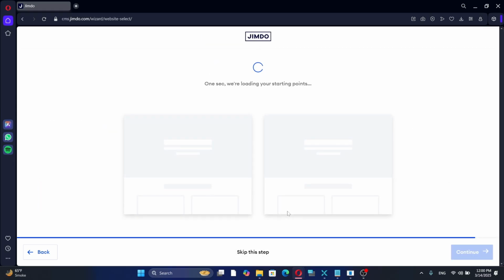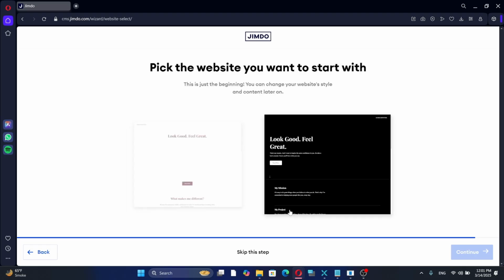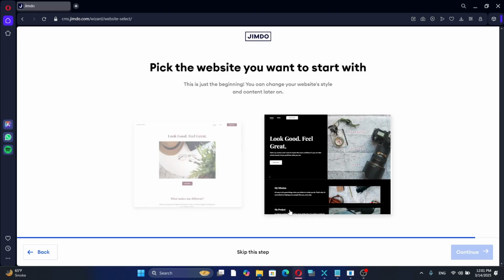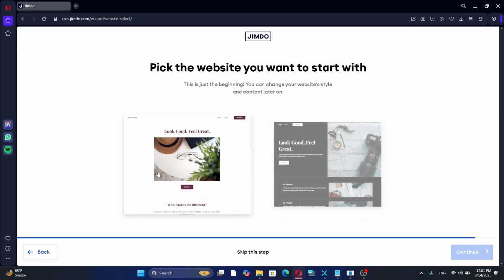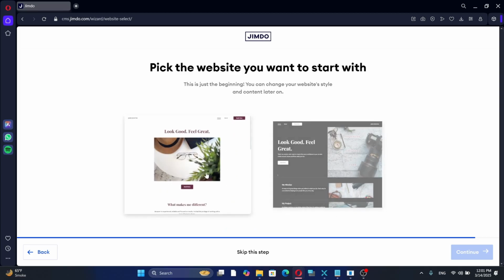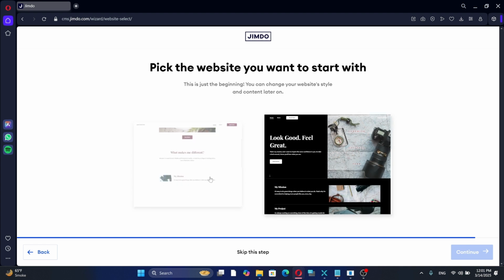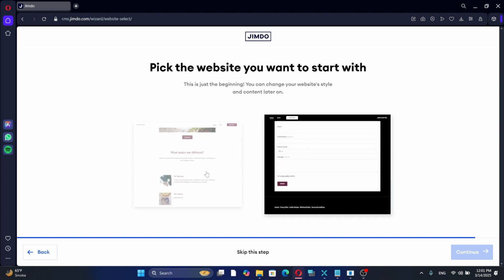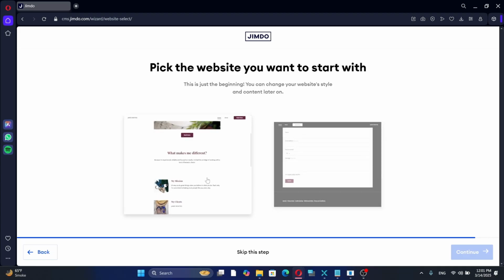At this stage, Jimdo will generate website templates based on all the selections you've made so far. These templates provide a structured layout, making it easy to organize your content without needing to design everything from scratch. You will now see 2 suggested templates displayed on your screen. From here, you can either choose one of the templates or opt to start from scratch.